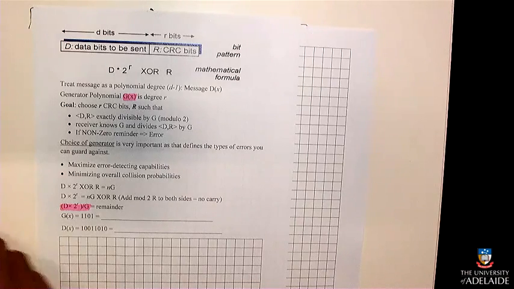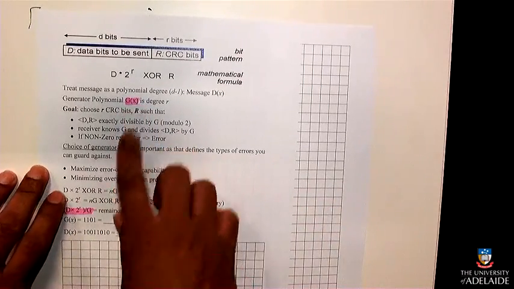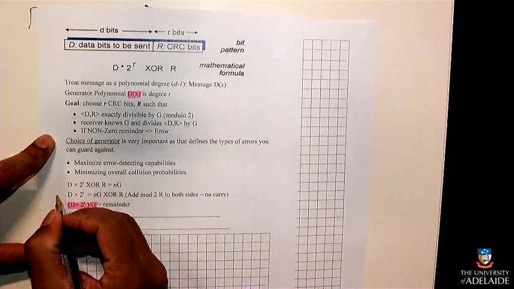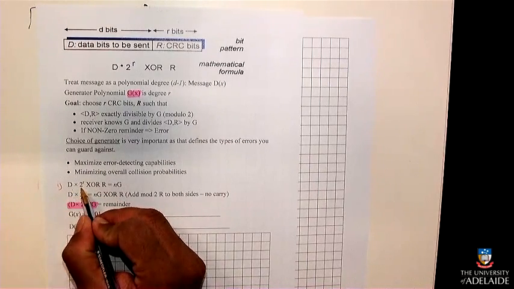The first thing we need to do is take our D, and multiplying by 2 to the power of anything is the same as what? How do you multiply in binary by 2 to the power of anything? What do you do to the bit stream? Do you shift left or right? It's a shift operation. You guys did computer systems, I can see some faces from computer systems. So multiplication is a bit shift.